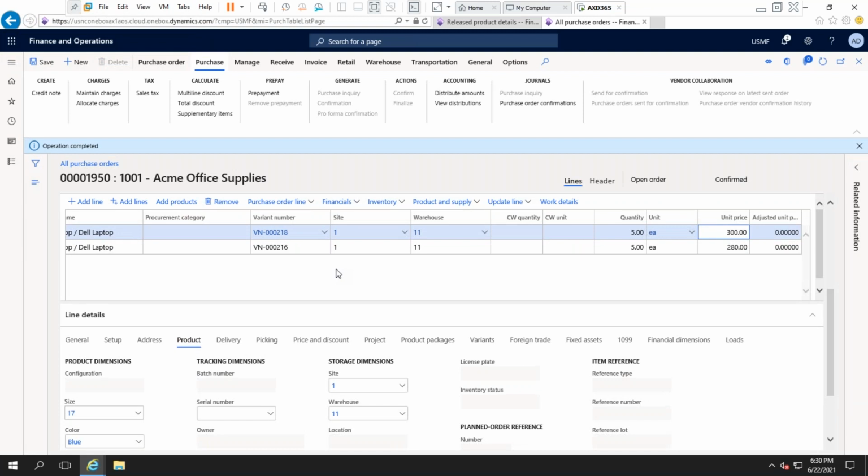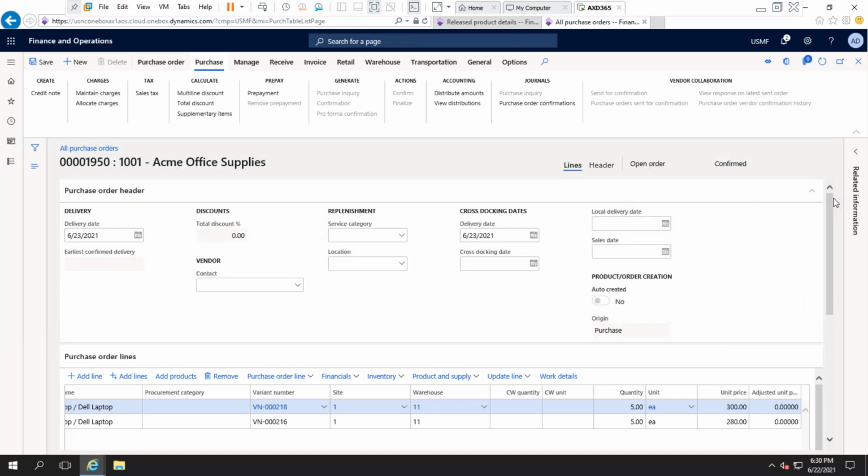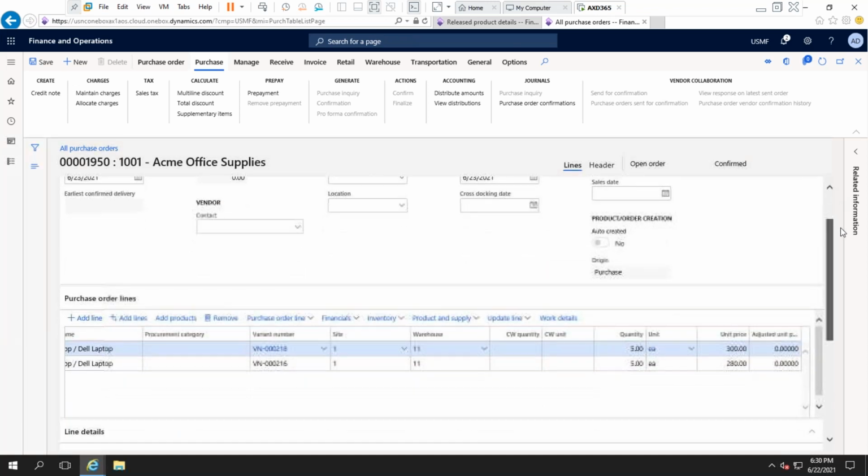I was just saying, in the previous versions, when you choose the site, warehouse, irrespective of the item dimensions combination, which is product dimension, storage dimension, and tracking dimension, whichever you choose, a unique number used to be generated for every combination you use in the system.